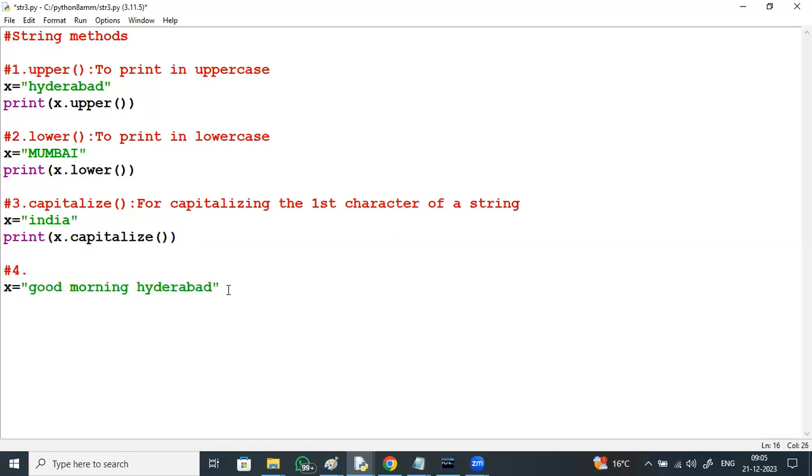Good morning, Hyderabad, right? So here, how many words are there? How many words are there? Three.